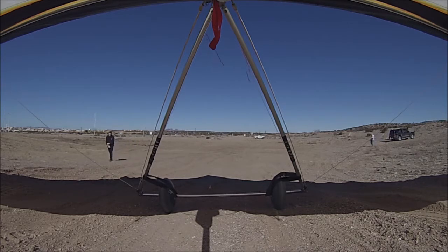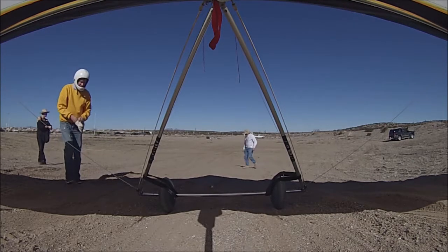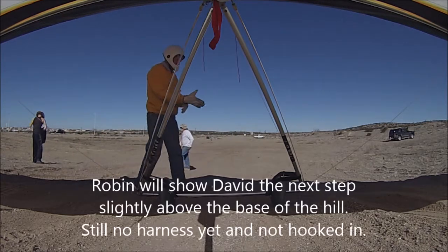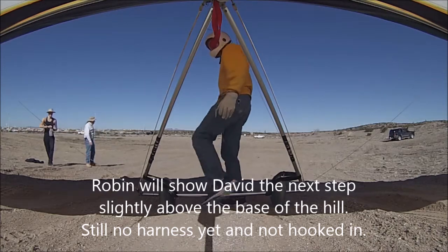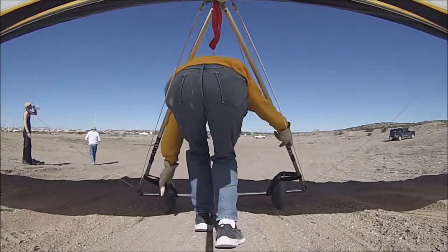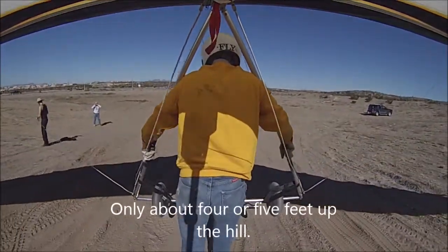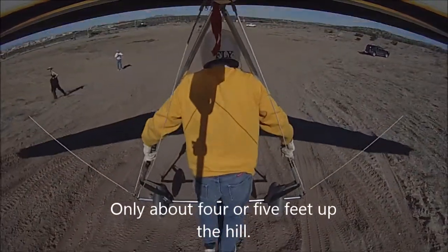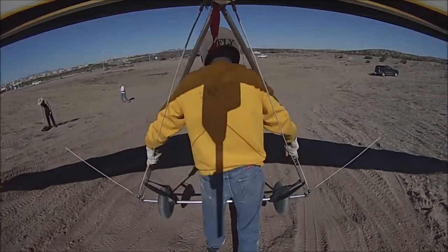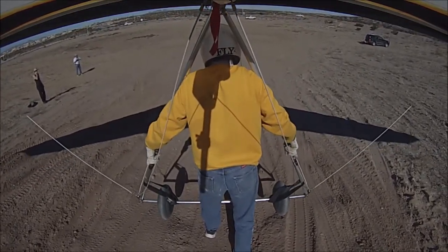Form of control than running on the flat. Sure. There you go, like that. I'm not going to launch this thing at this point with no harness on. So I'm just going to back it up the hill until I feel comfortable with it. Okay. I get the nose level and clear!